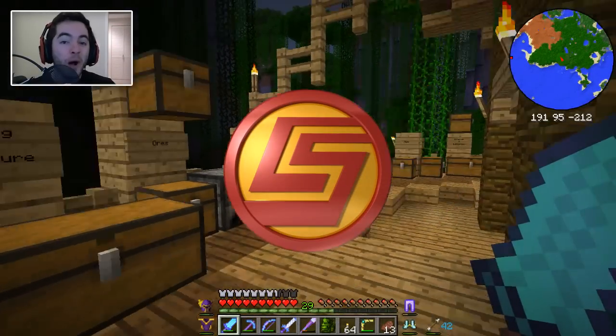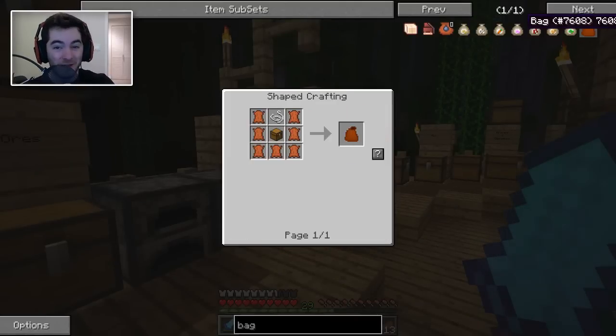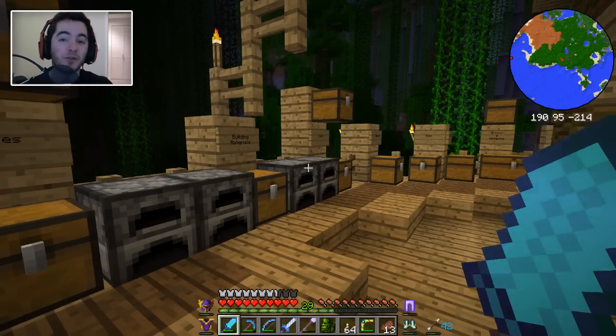Alright, what's going on, dudes, and welcome back to Hexxit, where we're going to try to craft a bag to see if we can put backpacks inside of it, and bags inside of backpacks, so on and so forth. And yo, dog, I heard you like bags and backpacks, so we put a bag inside your backpack, inside your bag, inside your backpack, inside your bag, inside your backpack, so we could give you infinite inventory space.